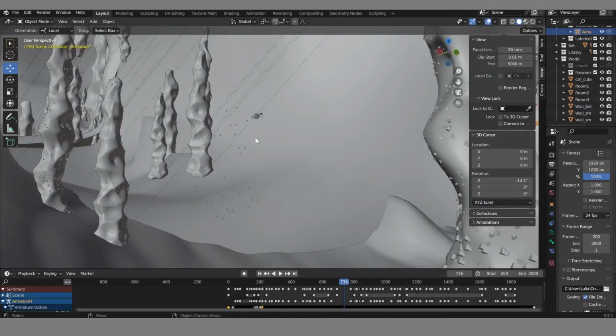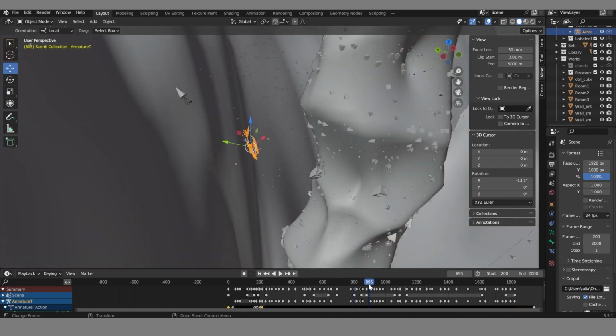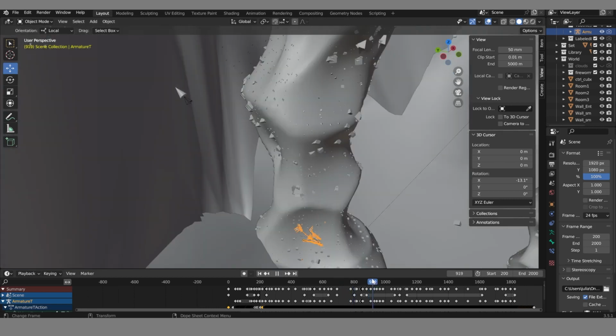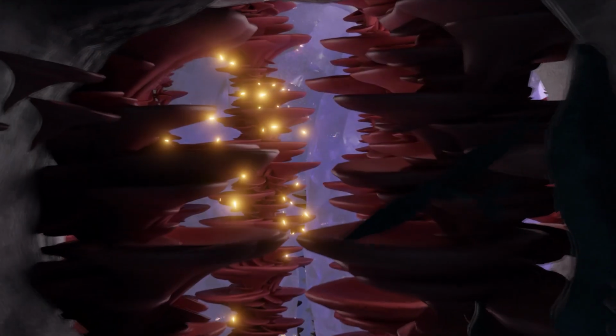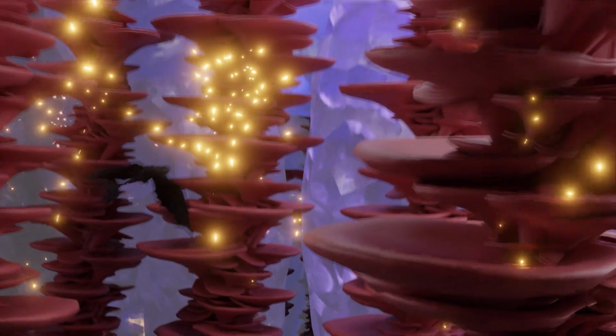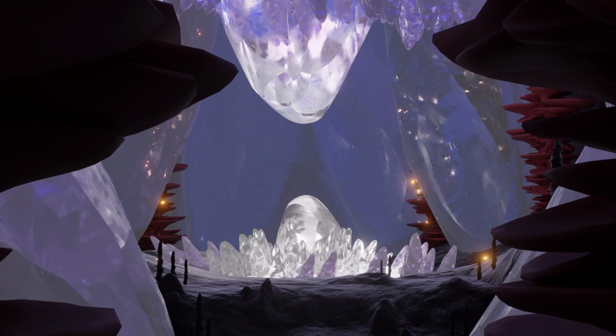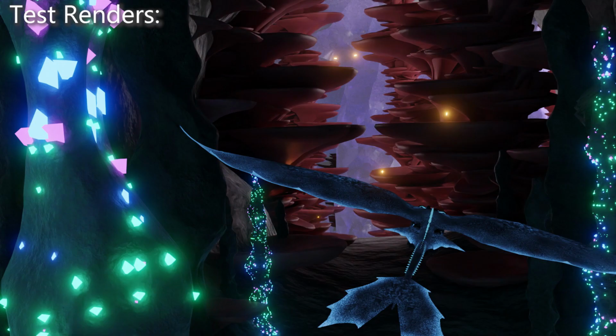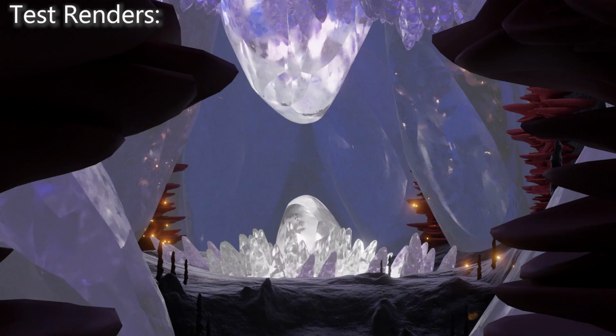So how to get around it? By pinning the Boid brain system and keeping it in place next to the camera, as part of the essential assets that wouldn't move. So that was one section of the cave, however there were other parts as well. So I used variations of this particle system and attached them to whatever these are in this part and the cave walls in this section. Once I was happy with the test renders, it was finally time to render the final animation.